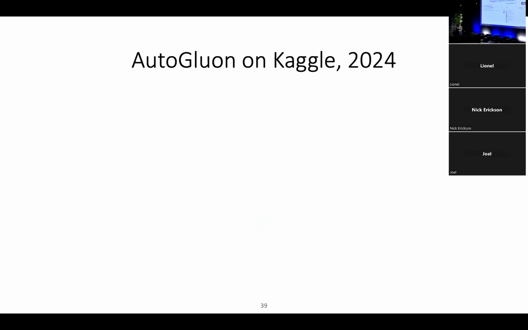And so the idea is that as TabRepo expands and adds new methods and new datasets and new techniques to it, we would find better and better portfolios or strategies. And then we would apply them to AutoGluon. So TabRepo will enhance AutoGluon, and whenever we enhance TabRepo, it would enhance AutoGluon. Yeah. Okay, cool.